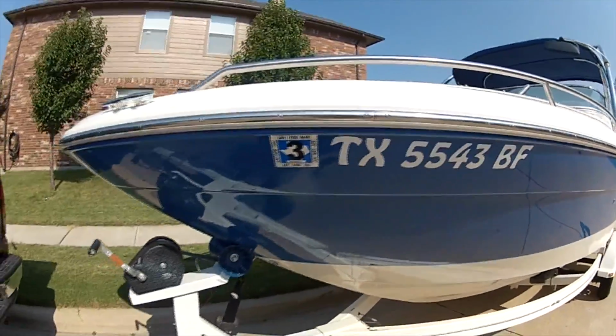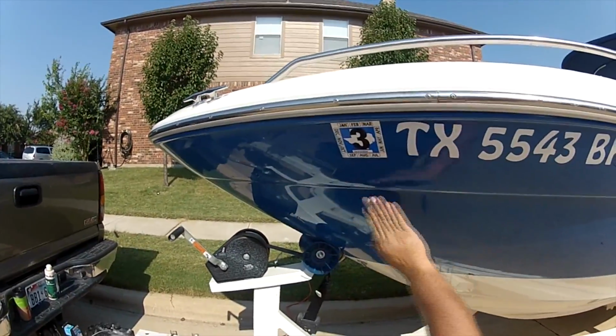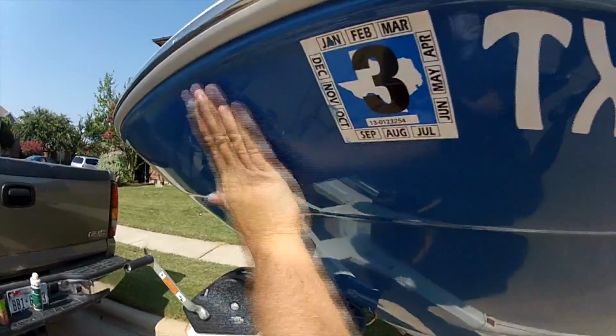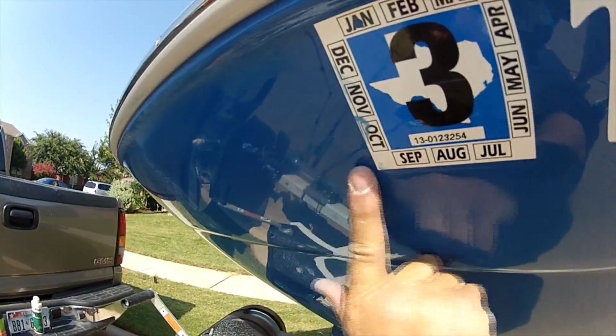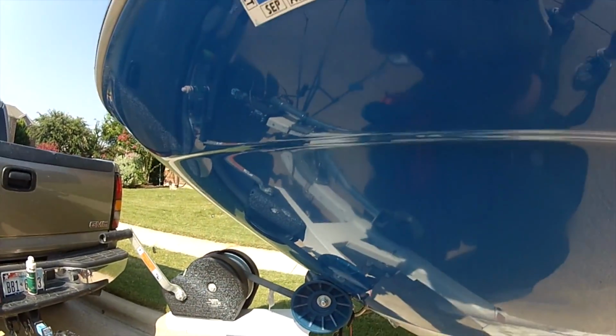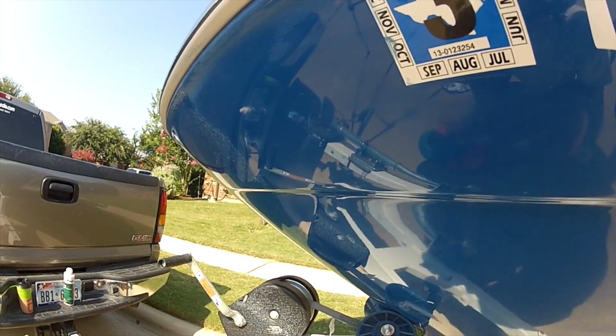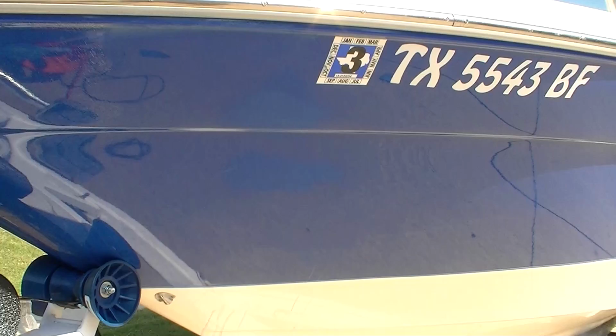Okay, so that brought back the gloss quite a bit, but I also see where I need to do some more work. This is a multi-stage process because this did gouge a little bit. I can still feel them. So what I'm going to do is spend a little more time going over this with sandpaper, and then I'll show you my results when it's all said and done.